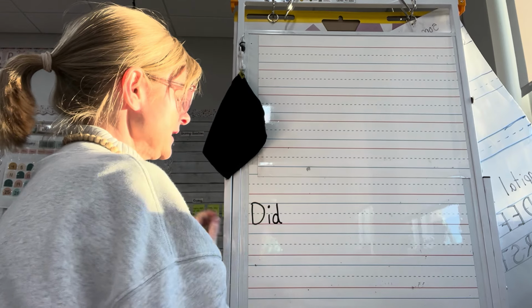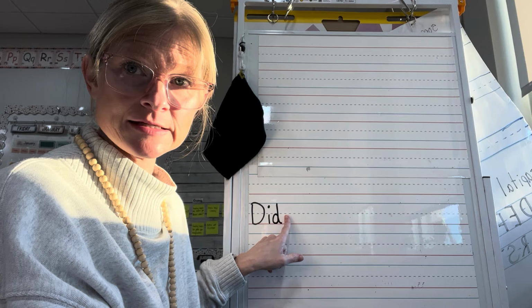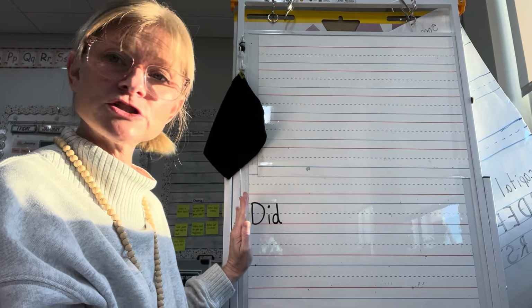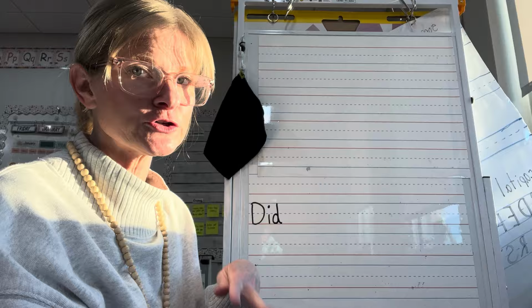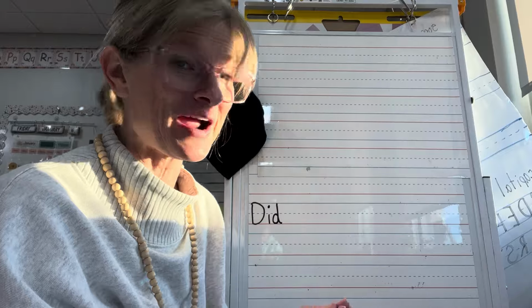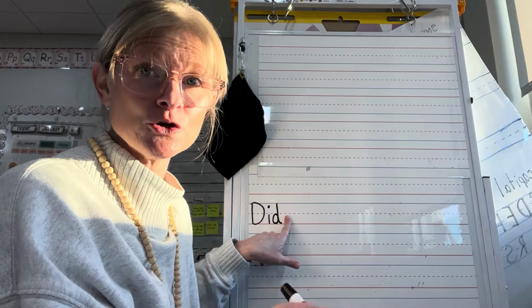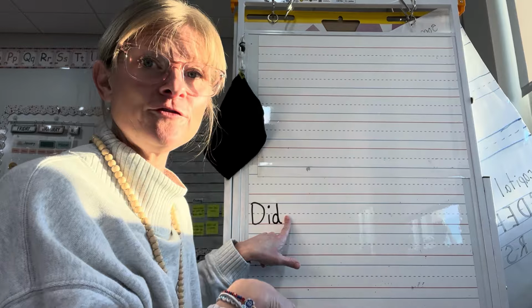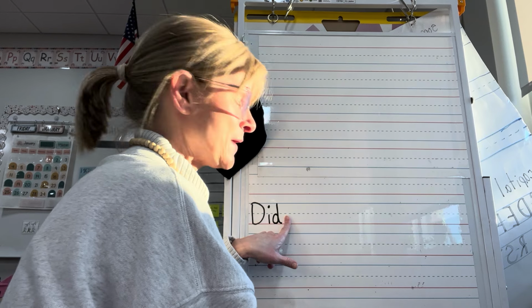Now I'm going to do a finger space before my next word. Remember, you have to do a finger space. Otherwise, I can't tell where one word starts and one word ends, and then it makes it hard to read. So as good authors, we want to make sure that people can read our writing. So I'm going to put a finger space. Our next word is you. That is one of our heart words that we have learned. The word you. Y-O-U spells you.